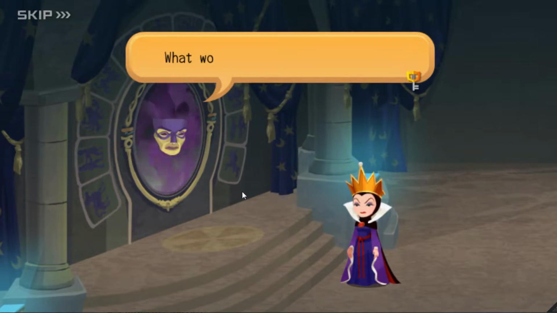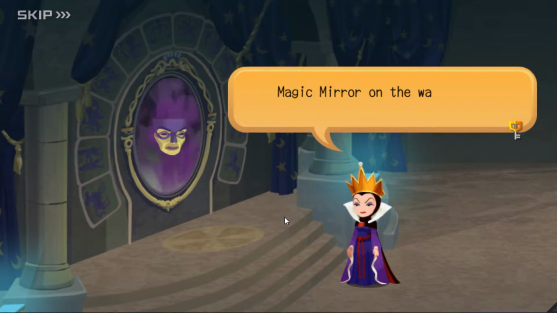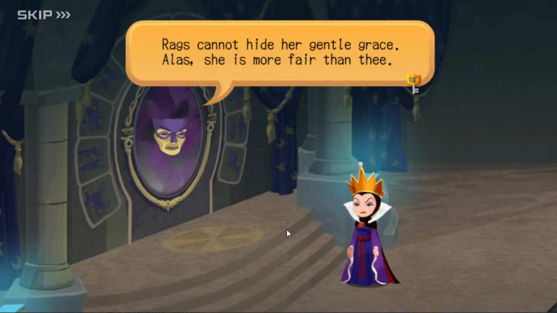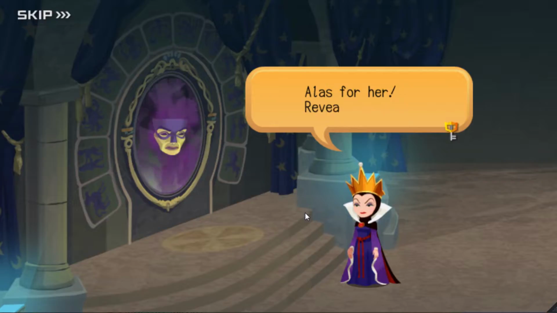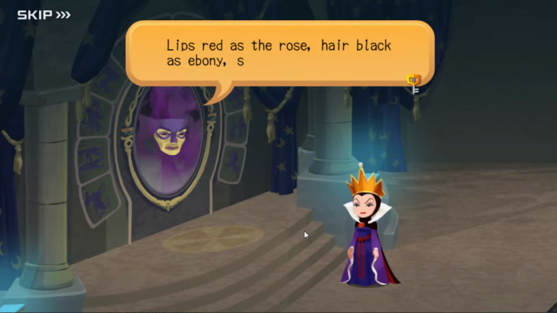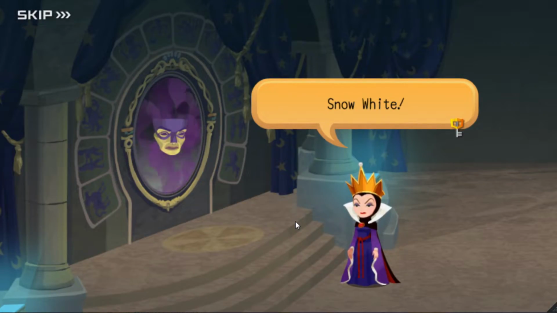Oh god, it's Maleficent. What wast thou know, my queen? Magic mirror on the wall, who's the fairest one of all? Fame is thy beauty, majesty. But hold, a lovely maid I see. Rags cannot hide her gentle grace. Alas, she is more fair than thee. Alas for her! Reveal her name! Lips red as the rose, hair black as ebony, skin white as snow. Snow White!